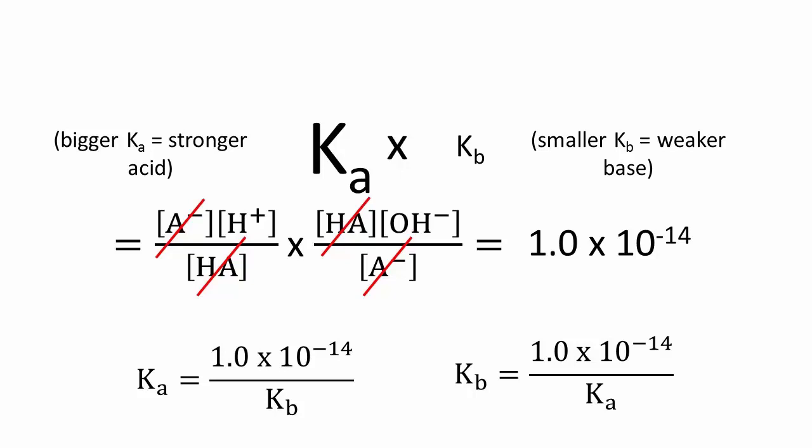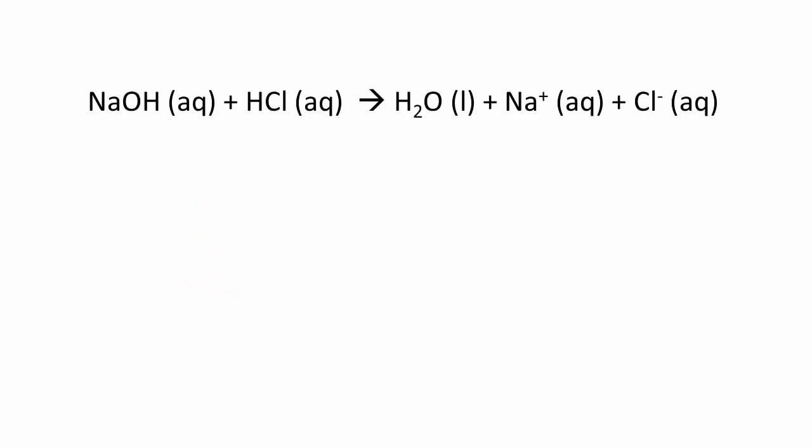We have talked about acids and bases. We typically think of salts, the products of an acid base neutralization, as not affecting the pH. This is the case for the most common of salts, sodium chloride. The pH of a sodium chloride solution is that of pure water, 7.00, as the sodium cation and the chloride anion are inert spectator ions.